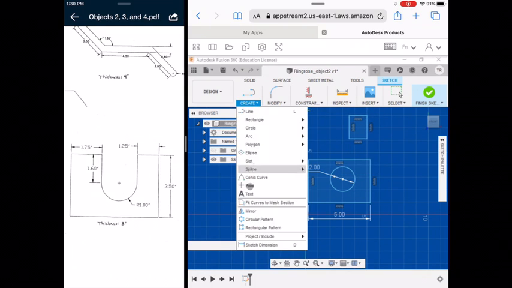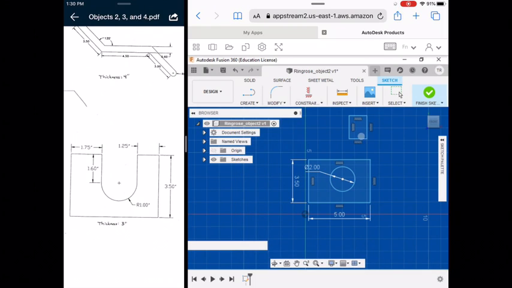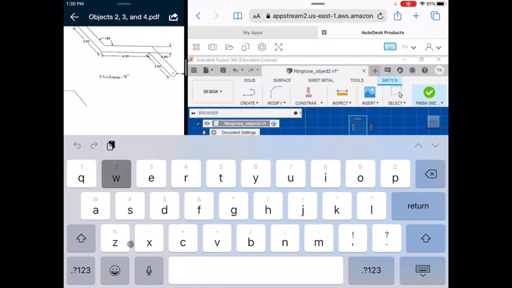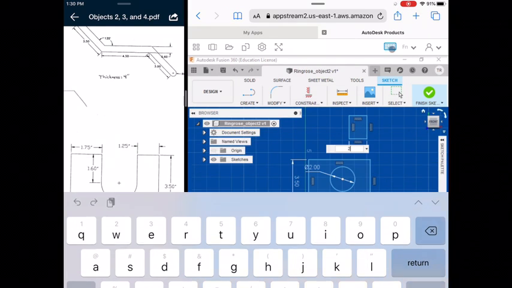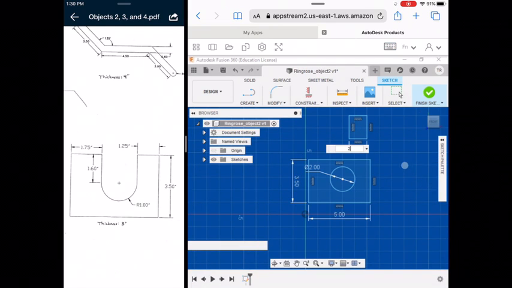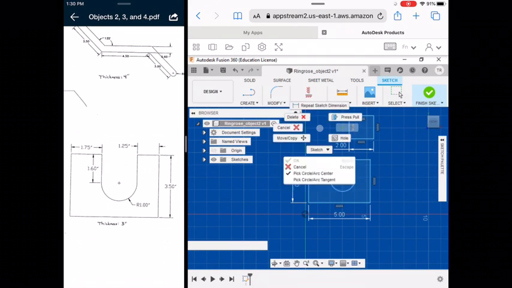Now I'll add my dimensions to it. So my bottom, I want this to be 2 inches. And right click, OK. And my other edge, and I should be able to right click and have, yep, repeat sketch dimension as an option.